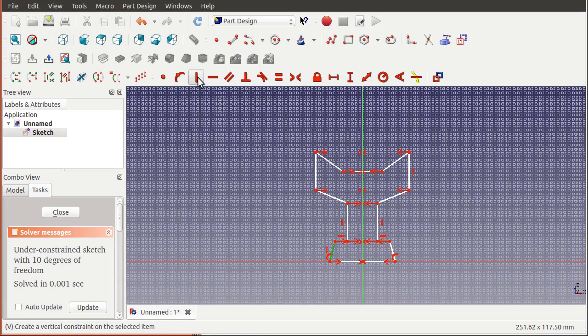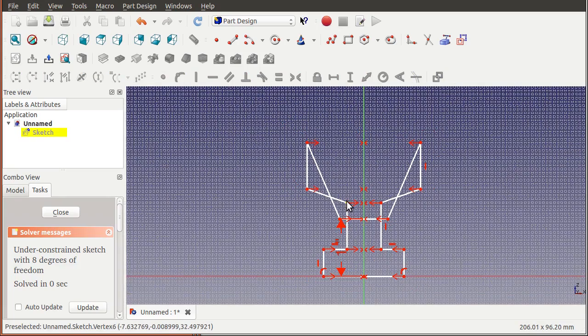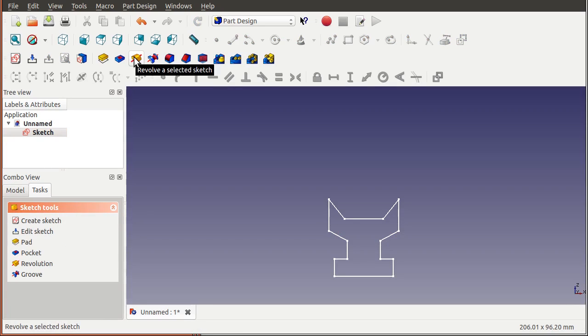We apply the perpendicular constraint, and you can see how I can change this around and everything moves and stays constrained. This is going to be where the wire sits on, and this is the center of the shaft - so I want the distance from here to here to be one inch. I pick a couple of points and set this to one inch. You can see that made this thing way too big - that's fine, we can stretch it and make it the right size. That's the basic shape of our cross-section of half of the pulley.